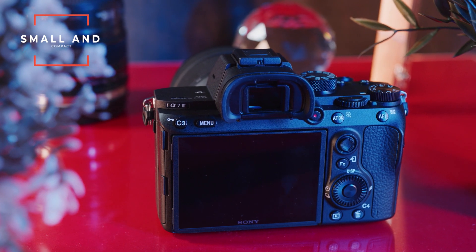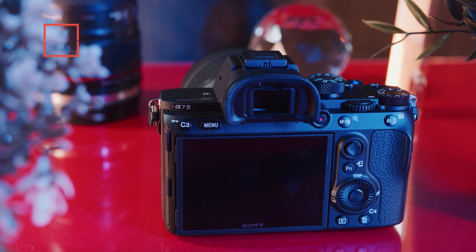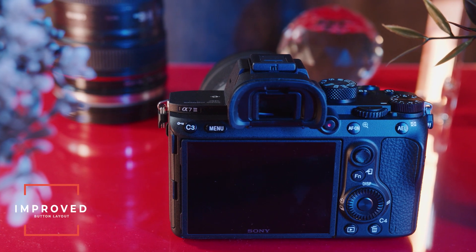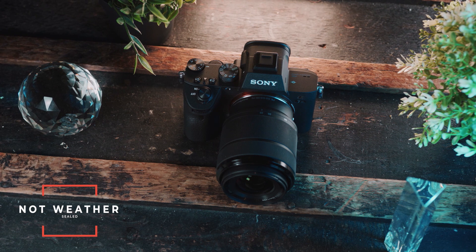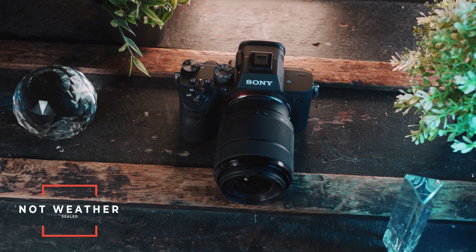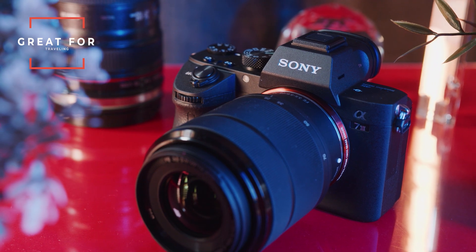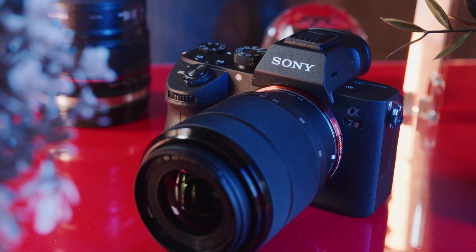As for body and design, it's small and compact but a lot bigger than the a6000 and a6100. The buttons are really well laid out, and they finally put the record button in a good position — no longer awkwardly on the side. It has a nice flip screen for low and high angle shots, though sadly you can't flip it around to see yourself. Also sadly, this camera is not weather sealed — you can buy third-party body covers for that. Because of its small, lightweight form, I recommend it for traveling. The updated Sony battery now gives me three to four hours of runtime on a single charge.